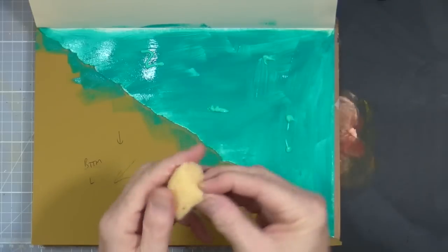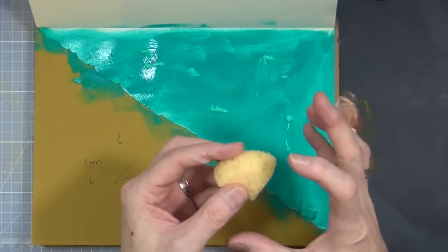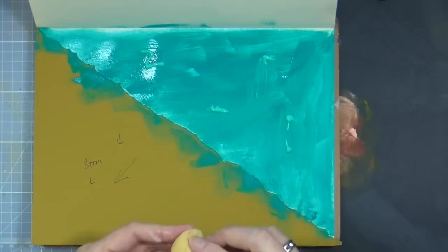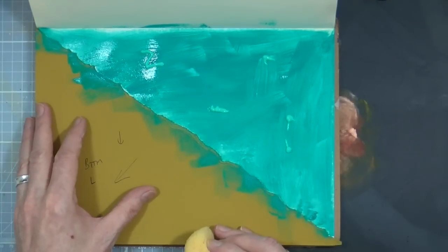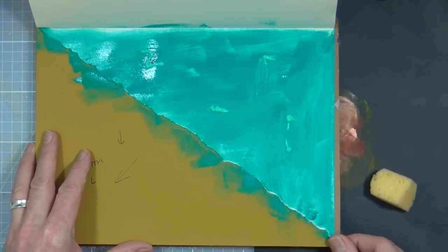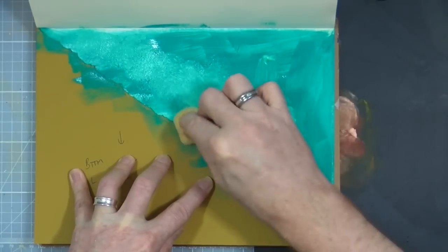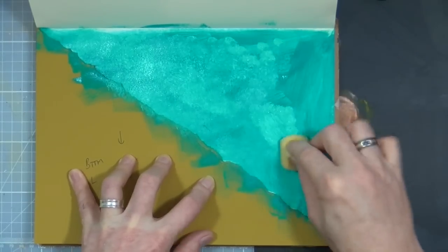Okay, and now I'm going to grab the sponge. Now this is a natural sponge, it's a painter's sponge, and it comes in like little circles, and all I've done is just cut it into quarters because I'm cheap and I don't like using whole ones. Has that moved slightly? That's okay. Line that back up again. It started to curl a little bit, but that's okay. Right, and I'm just going to start going around now and laying down some different colours of that lighter blue over the top.